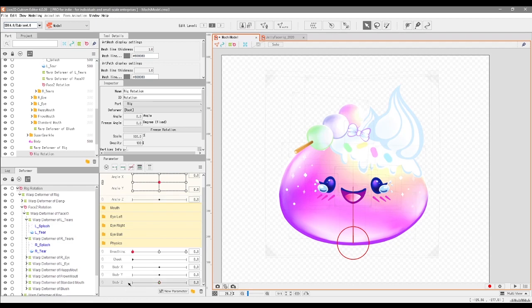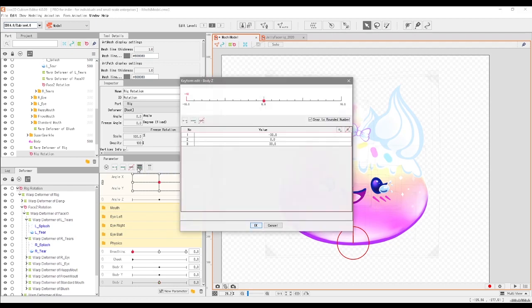All we have to do is click on this parameter and then click on edit keyforms manually. So where it says -30 here, we need to edit this so it says -10, because that's the parameter value set basically for the body parameter. So in the case of this, we have -10 on one end of the meter and 10.0 on the right side of the meter. So we need to adjust the keyform so that it sits on -10 and 10.0. So this is the way to do it.